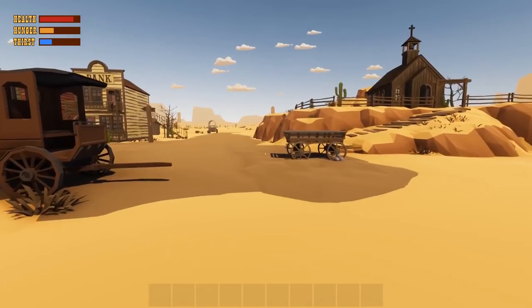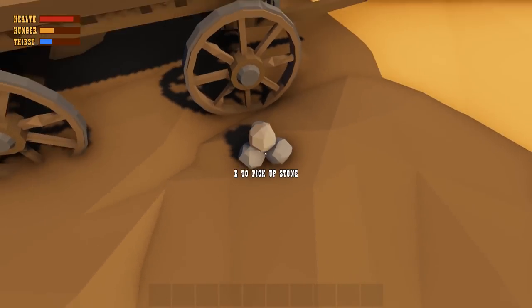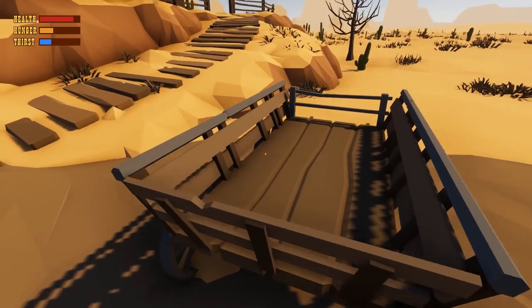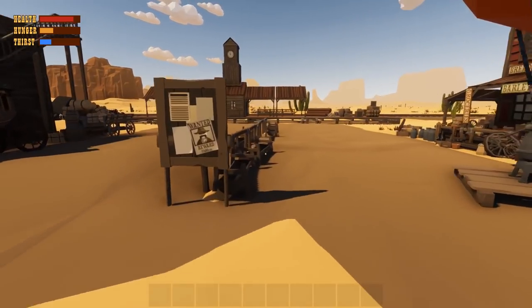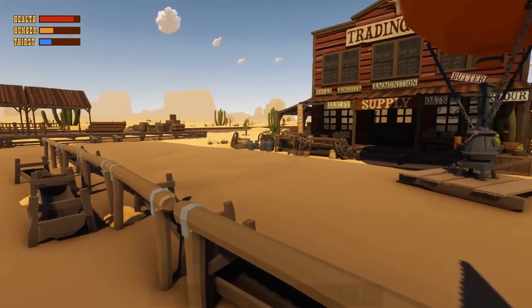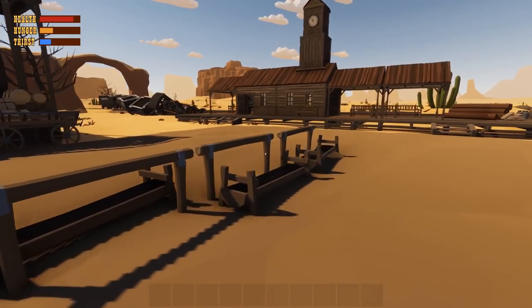Right. Have we got enough stuff, generally? I'm sure there must be more stone. I'm sure there must be more stuff to get. Bounty board. Western Gazette. President sends legion to deal with creatures. Calls on settlers to stay and defend your homes. Well, they've all fucked off, so the sign is lost.